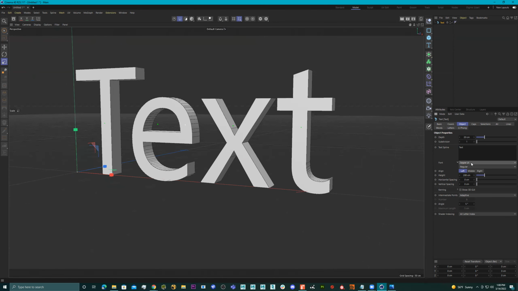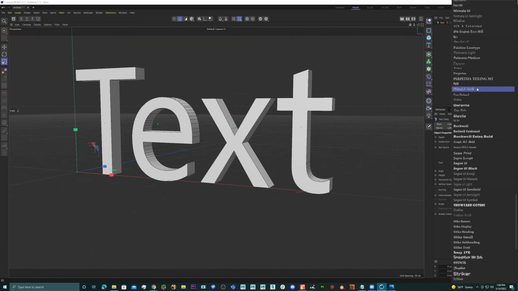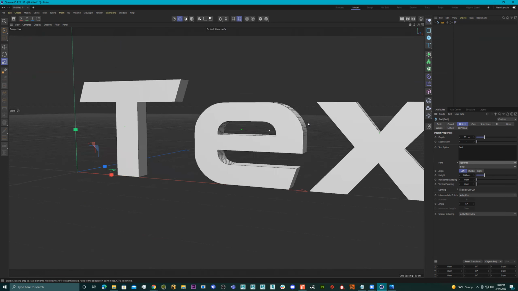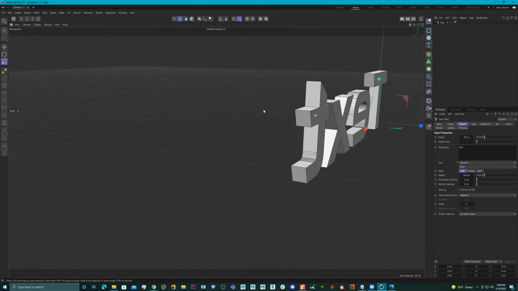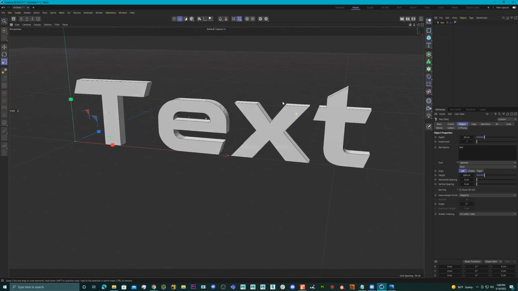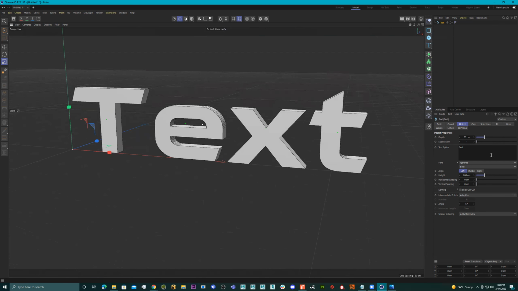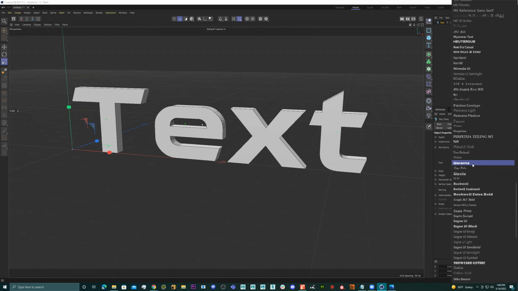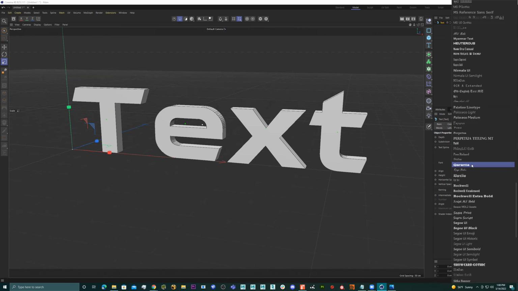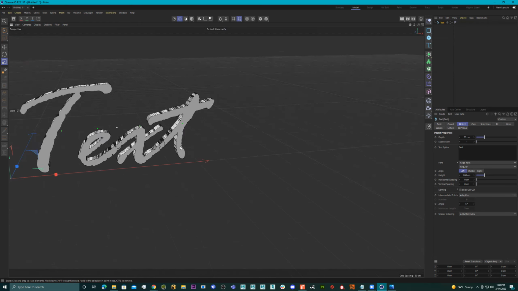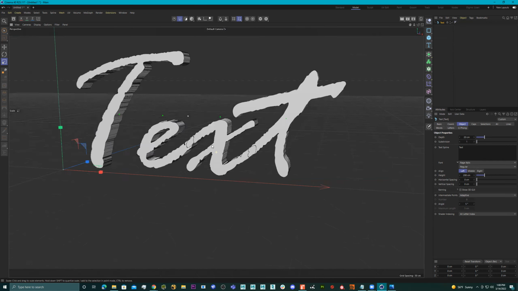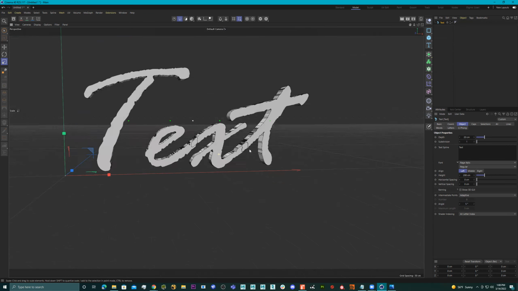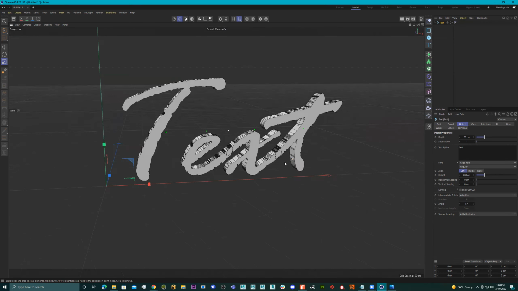Okay. Then we have our font right here. So these are fonts. Some of them I downloaded from DaFont. And I'll show you how to add a new font if you need to. So we have this. As you can see, it has a bold option. What else? Yeah, and some look better than others. Some can work. Some you'll have to modify in order for them to look good. But something like this should look all right.